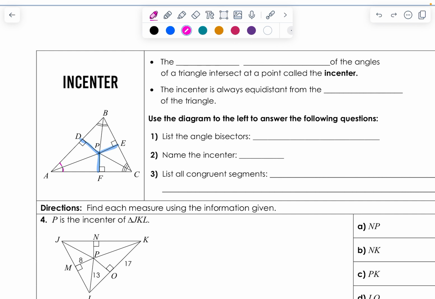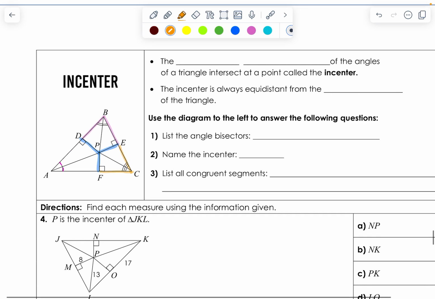So also, in addition, for the incenter, those highlighted are congruent. We also could mark, I'll do it this way. So in other words, BE is congruent to BD because that equidistance from the side is also equidistant from the vertex. And then similarly, we have EC congruent to FC, and then we have AF congruent to AD. So a lot of congruencies there.